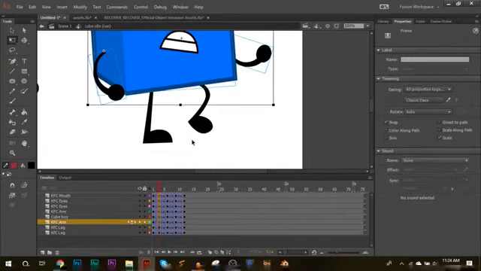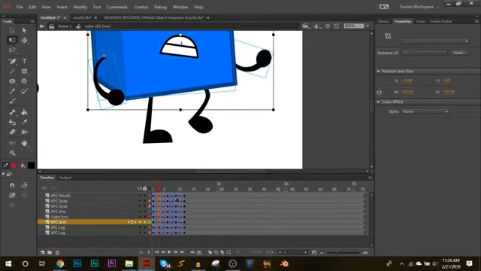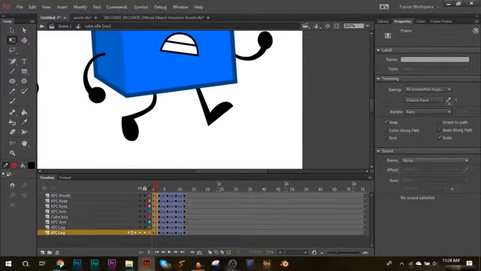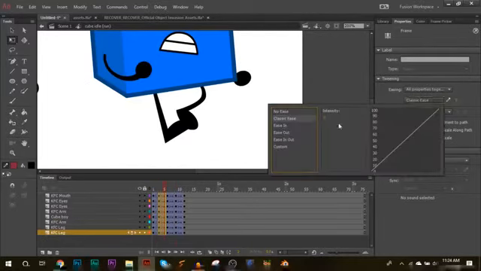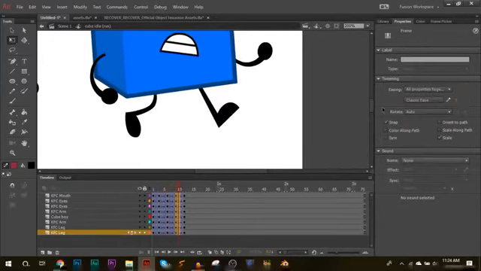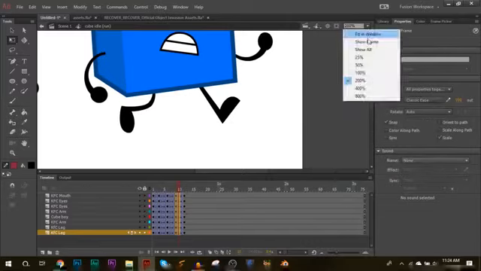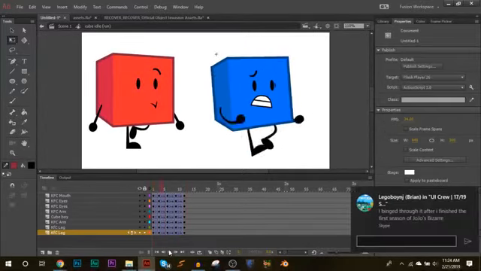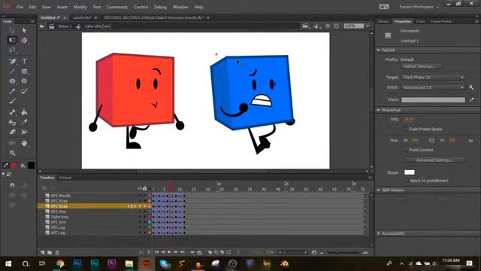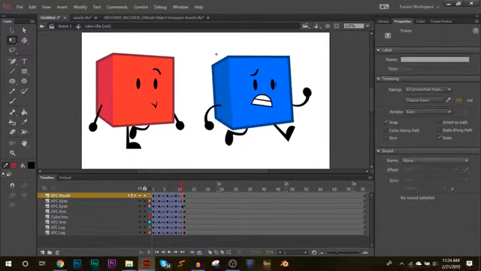So now, let's bring the body down with the downward arrow on this frame as well. Now we could create easing. So -100, 100, -100, and 100. So this is how our first cycle looks. Alright, so that looks pretty cool, right? There we go. Now that's the beginning of a run cycle.